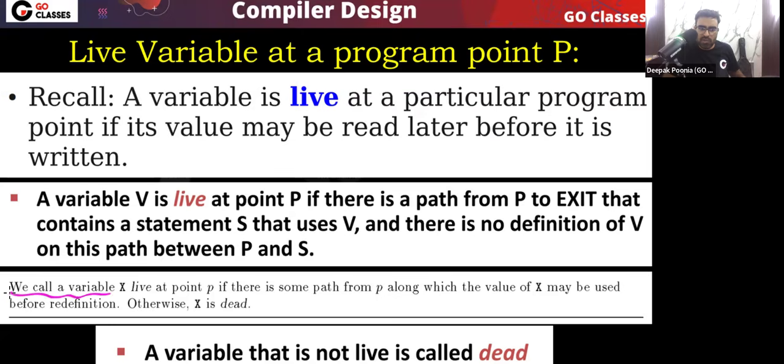When can I say that a variable x is live at a point P? If there is some path starting from P along which the value of x is used before redefinition. And you already know that a variable that is not live is dead. So very simple, just apply this definition and you can solve this question very easily.